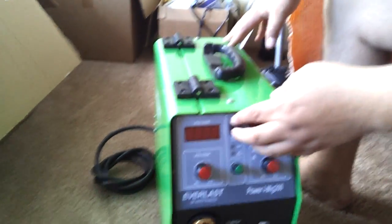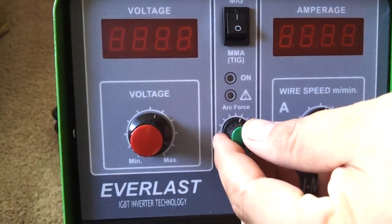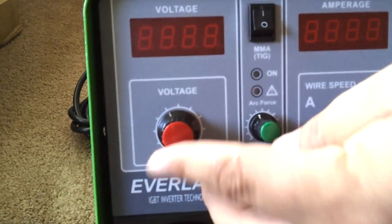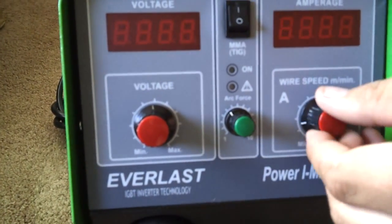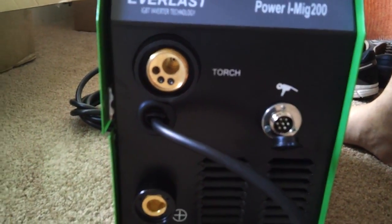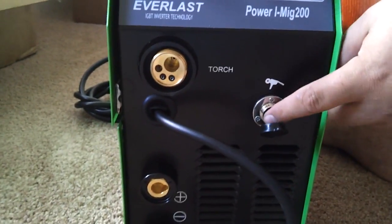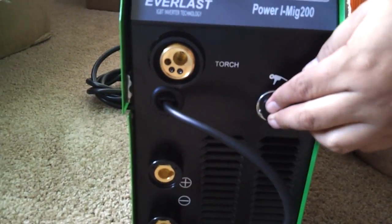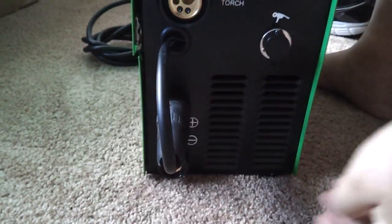So, MIG TIG switch, arc force control, voltage control, wire speed control. All these knobs seem pretty good. And here's for your spool gun feed. That actually might be what that other connector was that I didn't really know what it is. Yeah, that's what that is. That's for your spool gun. And that's about it. You just go in and twist lock just like they show in their videos. So that's it.